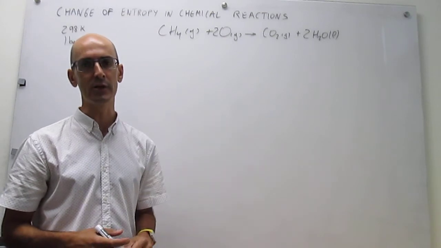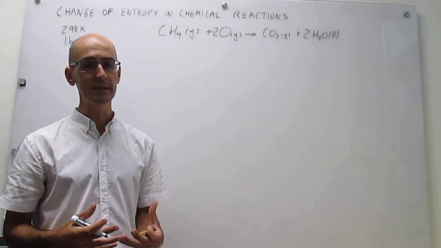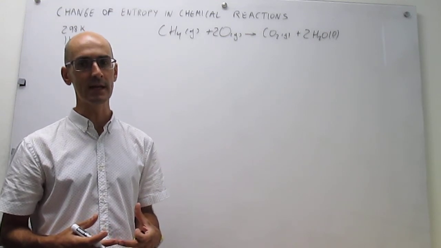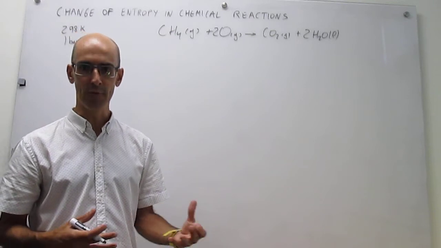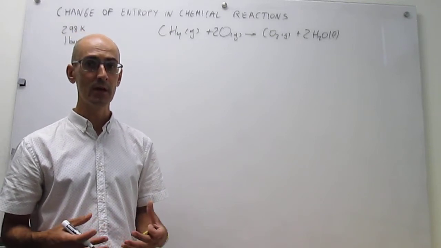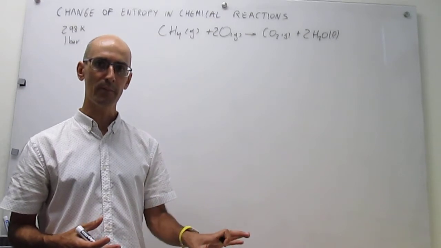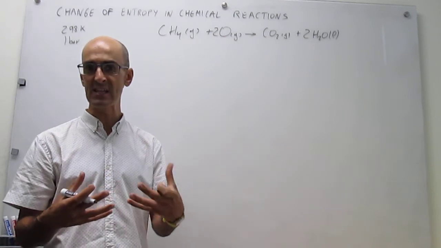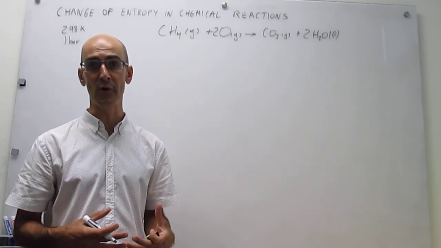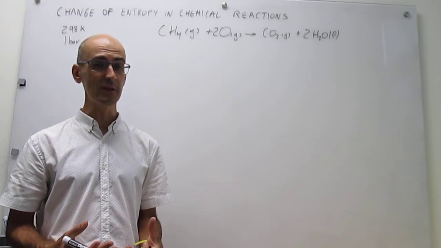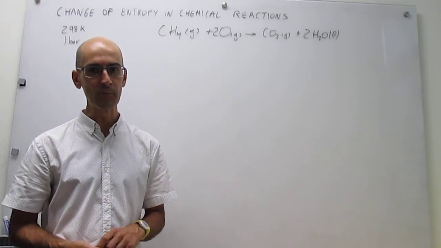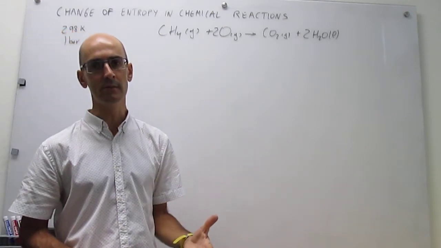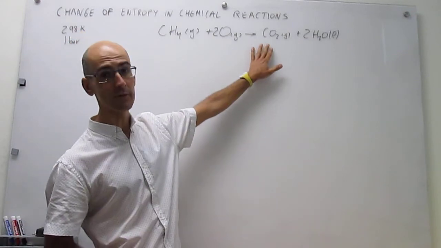Alright, so the question is, well, how do we calculate the change in entropy in the system for this chemical reaction? First things first, something that is quite easy to do and convenient is to actually predict what the sign should be for the change in entropy in this chemical reaction. Now we know that gases are far more entropic than liquids than solids, so just by visual inspection and just tallying up how many moles of gases you have in products and reagents, you can conveniently anticipate what the sign should be. For example, notice that in this chemical reaction we have 3 moles of gases in reagents, but only 1 mole of gas in products.